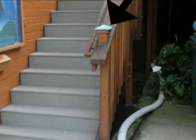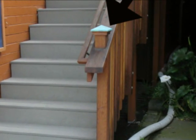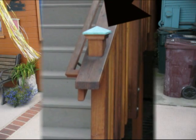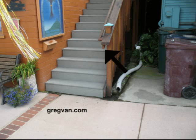Now again, if you've never had a problem walking down a set of stairs and having something like this grab you, consider yourself lucky. I don't carry a purse, and I've got hooked on these things quite a few times. Now I do have to say this, when I'm wearing my nail bags, my construction apron or whatever you want to call it, and I'm walking up and down stairs, I can't believe how many times I get caught on something like this.